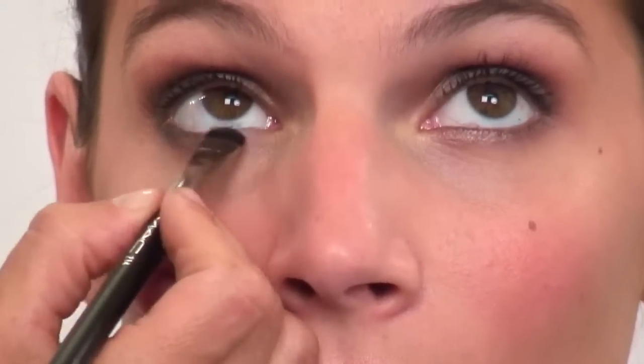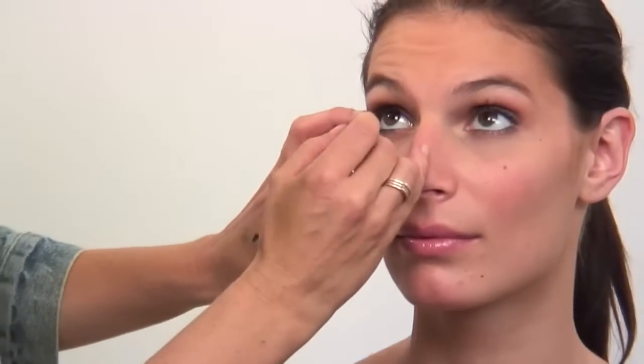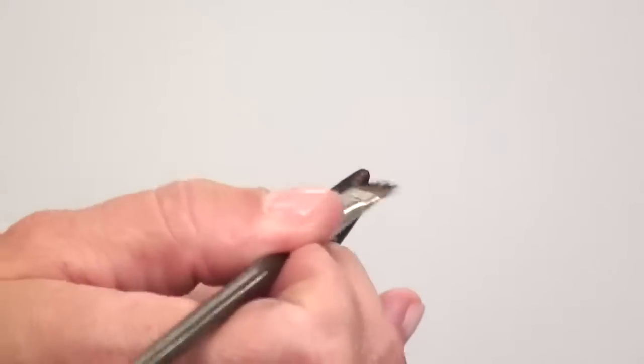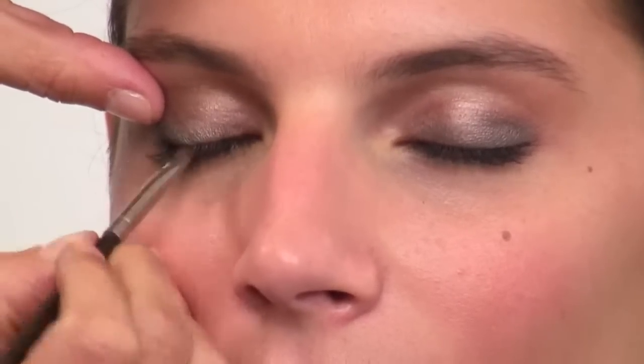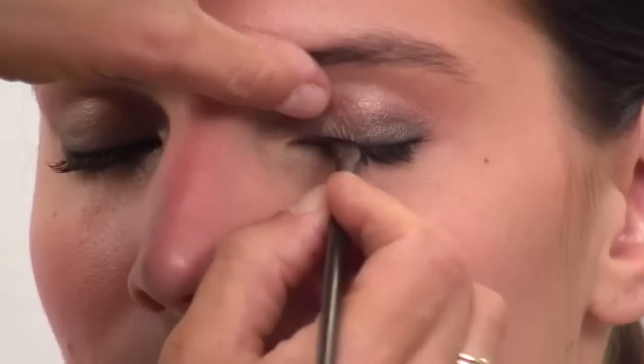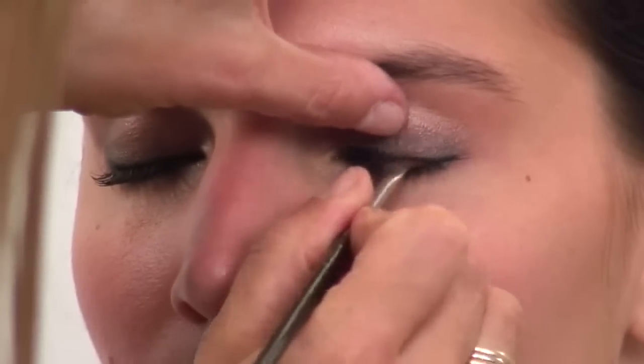You want to do the same thing underneath. Next I'm going to apply a really soft black pencil on the inside of the lash line. I'm going to use an angle brush to apply it onto the top of the eye. You don't have to be perfect because this is a smoky eye, so it can be smudgy. When you're applying your liner on top as your last layer, this is where the real smoky effect will be visible.